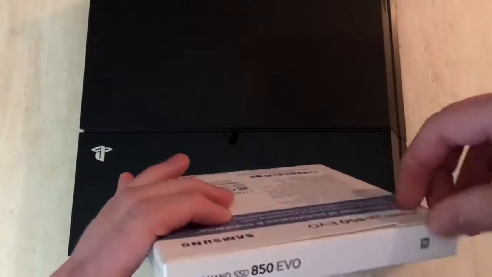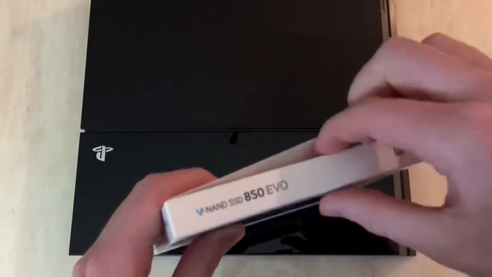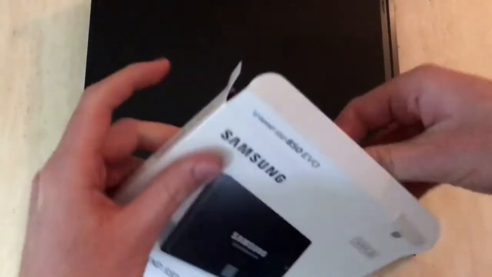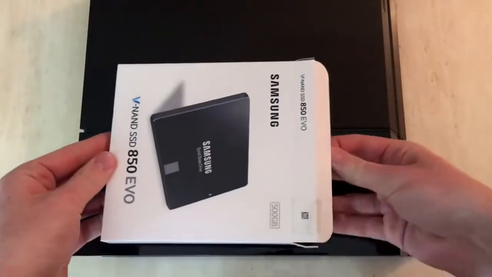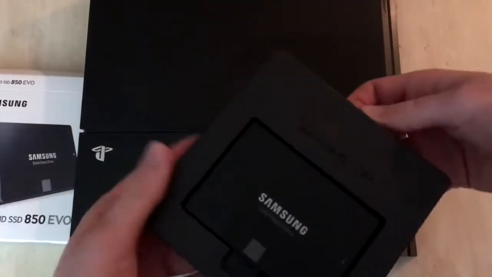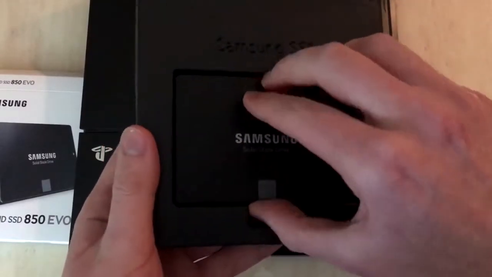So your PlayStation 4 comes with something called an HDD, which is a regular hard drive, right? A crappy regular hard drive. SSD is the next best thing. SSDs are just a lot faster than regular hard drives, and that's exactly why this is going to speed up your PS4.